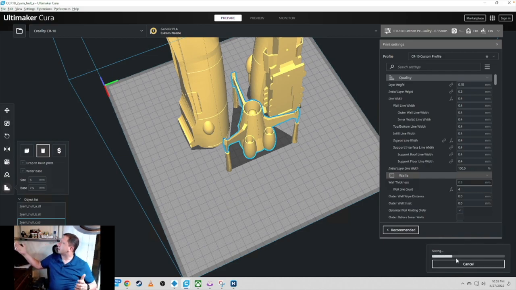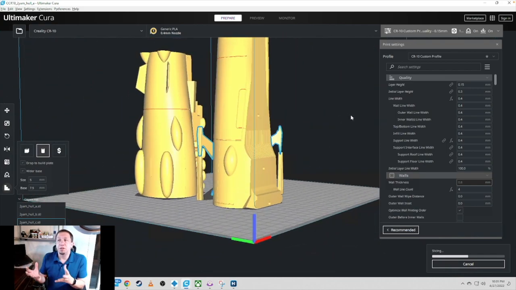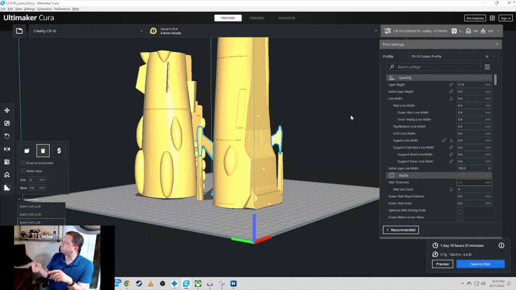I'm using my standard settings. Inland PLA Plus is what we use here. My print temperature is about 215. My build plate will be anywhere from 50 to 60. And honestly, these are the three biggest chunks. Now, if you're doing the Ender 3, you'll have to do it smaller or scale it down and just do a smaller ship. But remember, if you scale one piece, you got to scale them all.